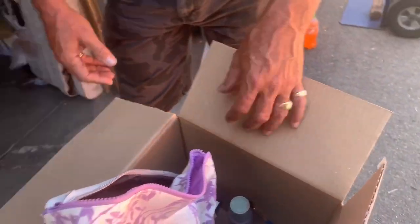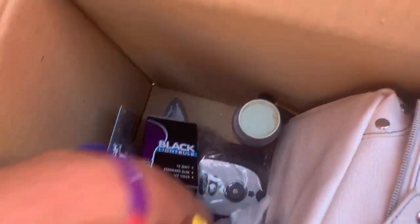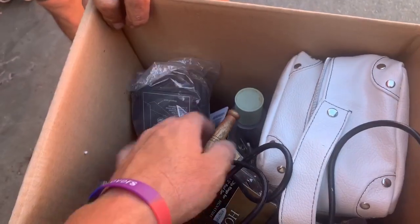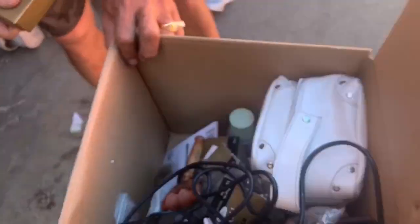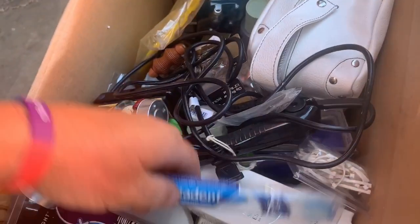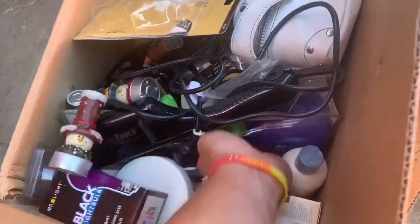I'm trying to find some jewelry in this dang unit. That feels promising. It actually doesn't. It feels like a pager now that I really think of it. Yes, feels just like a pager. Mark my words. These are brand new. Roomba. That actually goes on eBay. That's like $20 on eBay for a sensor. There's another one. It's $40. It's for the Roomba that goes around your house cleaning.